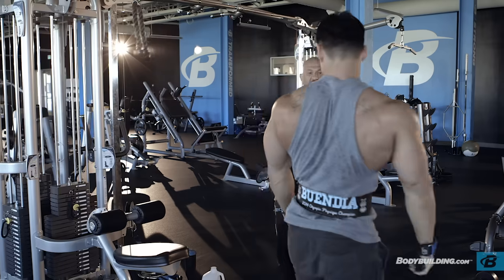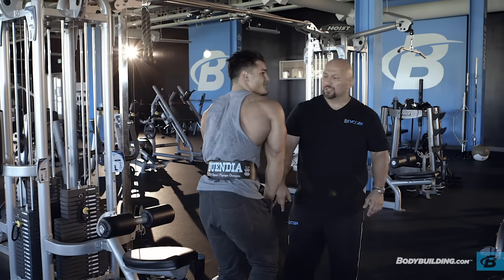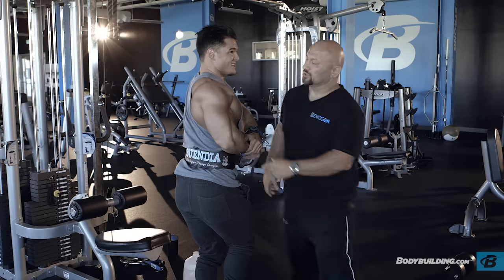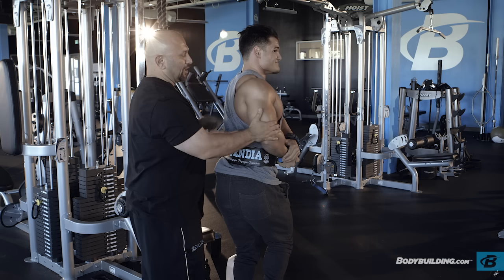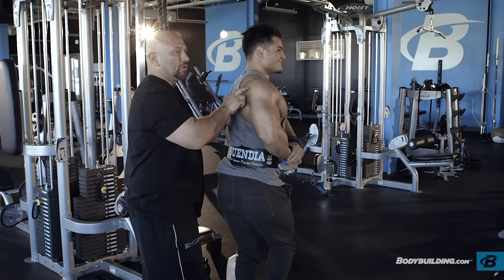Right over here, pose a side chest. I want to see that rear delt right there. Okay, good. Bring that elbow back. Hold it. So this is the area we're working right here, that rear delt right there. Bring that elbow back, you can see it. Hold that pose.